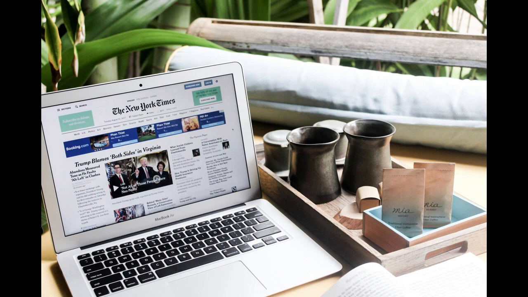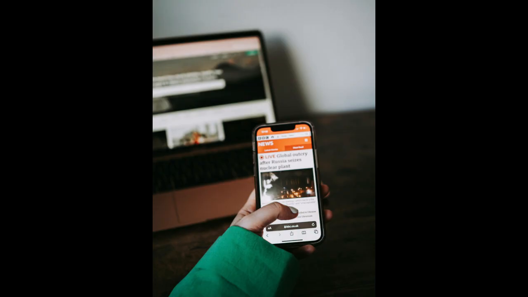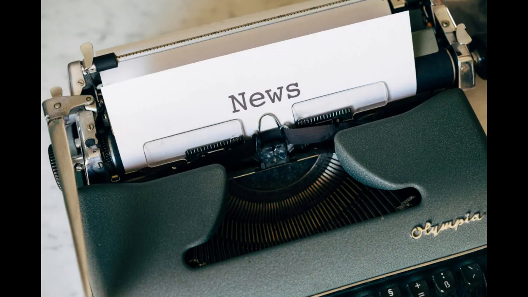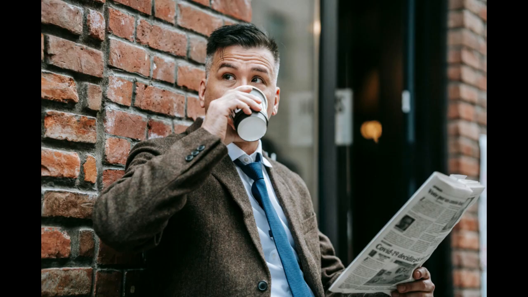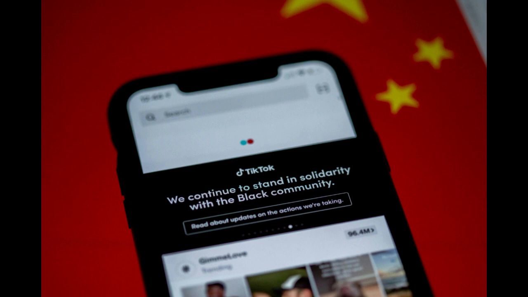6. Monetization strategy. Decide how you'll monetize your newsletter. This could include offering subscriptions, selling advertising space, affiliate marketing, or sponsored content. Choose a monetization strategy that aligns with your goals and audience.